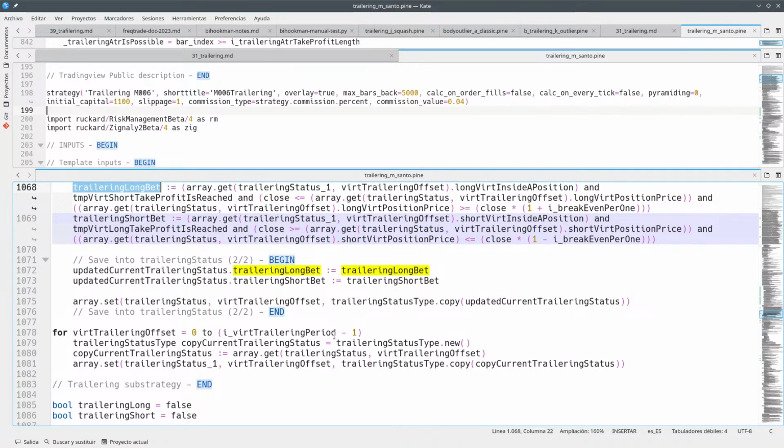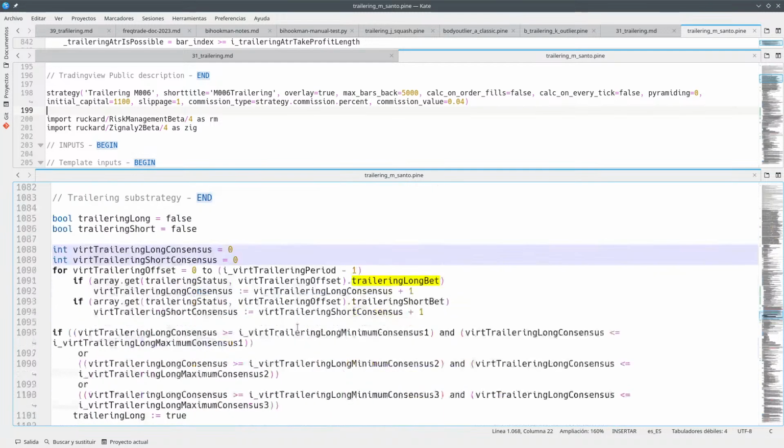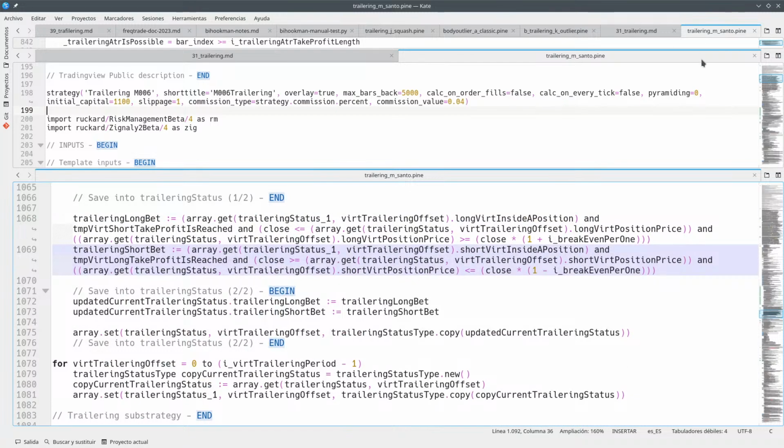That's what is being used here in order to update the long consensus and so on. So this depends on the array that saves all the data. Okay.